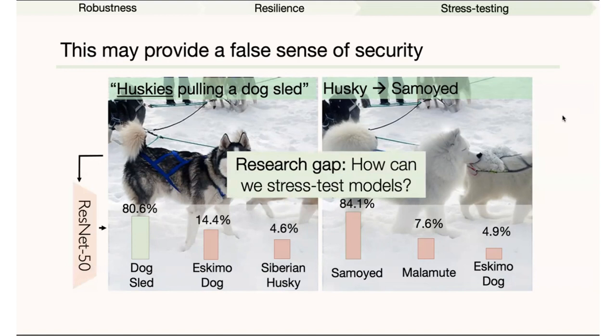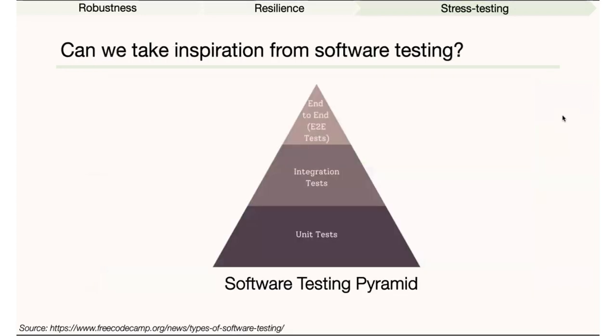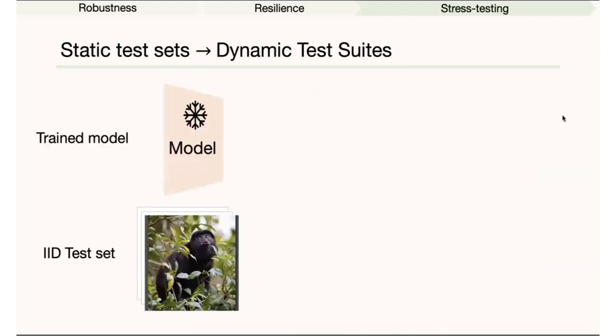And our goal in this is to surface these kinds of reliances, not really assign a good or bad label to them. This is not entirely dissimilar from what we do for software testing, where we write unit tests and see whether models can pass all these tests. But we don't typically do that same sort of thing for machine learning models. So in this project, we wanted to design dynamic test suites.